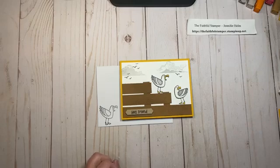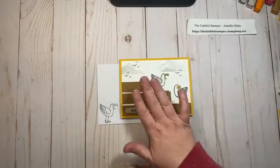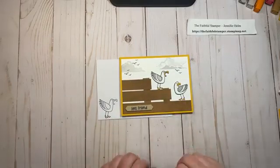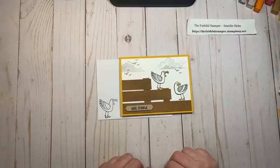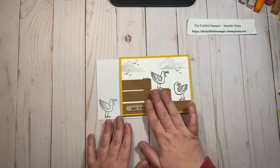The original inspiration for this card was shared by Michelle Last, who I believe is a stamping demonstrator over in the UK. And she did something very similar to this. She didn't actually share the whole picture of her card front, but I got enough of an idea that I thought, I really like that. I want to play with it a little bit. So I came up with this.